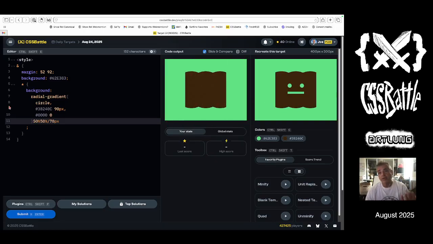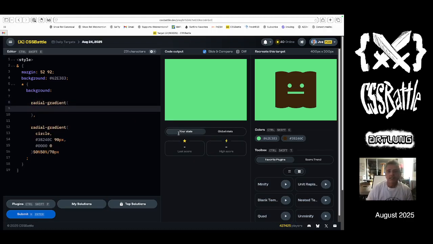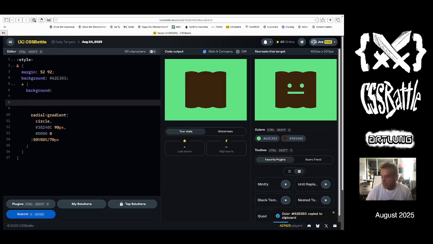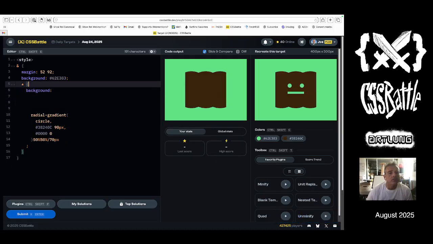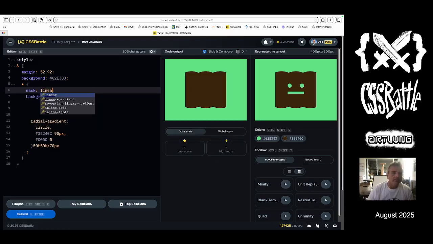All right, from here, it's 2 more gradients, the way I do these things. So the first is what? We'll do the eyes. That's the slightly trickier one. So we need eyes. Well, and I guess theoretically we could do these as a mask, right? You can actually just do a mask. What would that be? I know I don't have to do this for you, but I'm doing it.